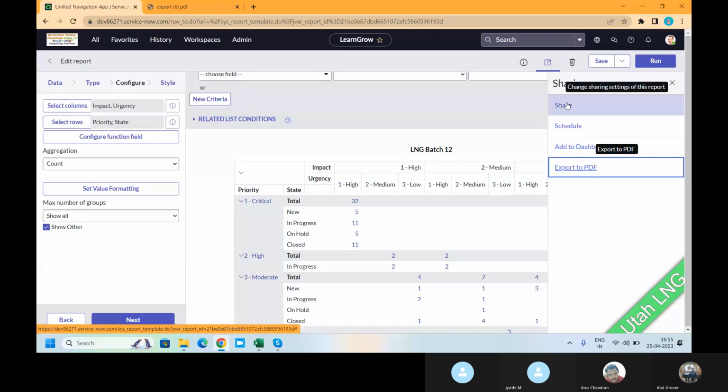Share. I am a change manager, or I am a service manager, and I want that everybody only and only follows my report so that it is consistent for everybody in one place, and there is no disparity like, oh, it is not showing in mine, it was not showing in this. Sorry, I missed out this incident number or this thing. Okay. So in this case, we can share this report.